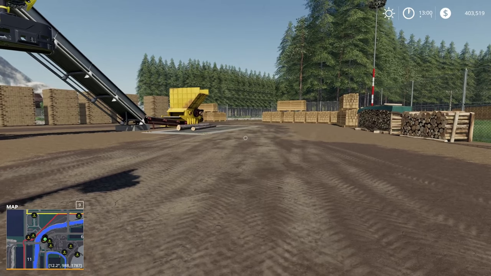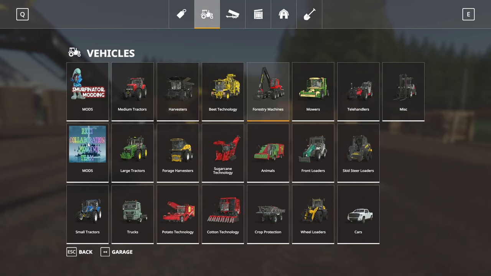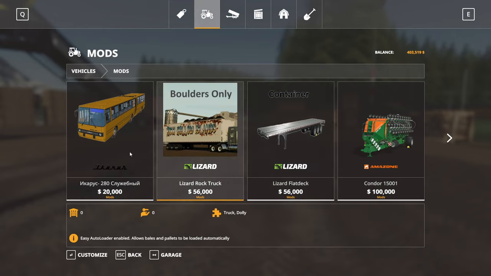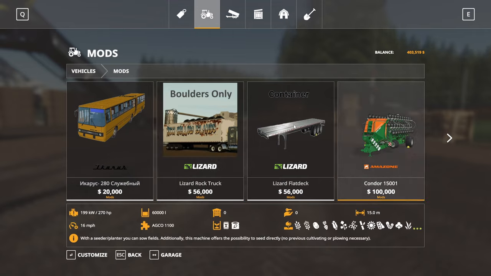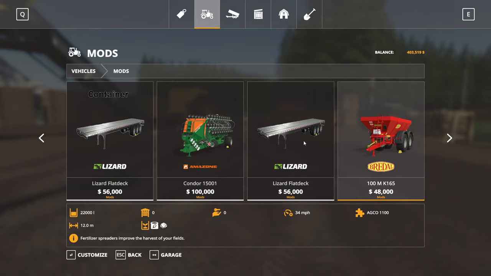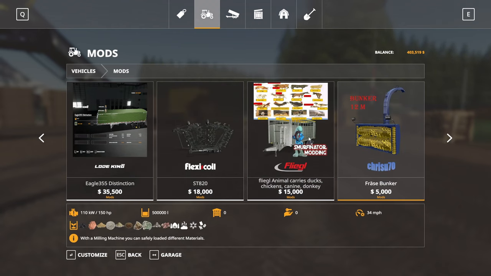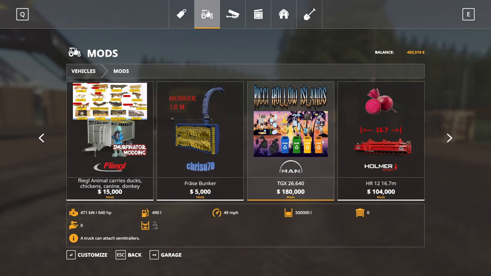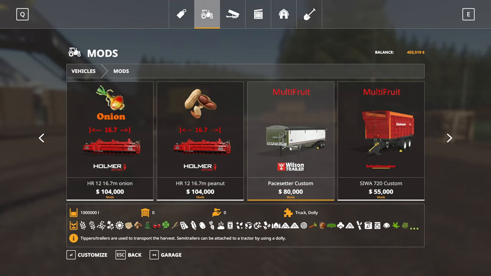Let's take a look at the garage. Or at the store, actually. I want to see the mods. I think it's this gun. It's the other guy. One of these has a lumber truck, I think, that will auto-load. Ooh, what is that for? Interesting. The passenger bus. I don't know if that's just for looks. This says boulders only. That clearly isn't going to be the case. That says for containers. Flat deck. We need an auto loader for wood. Okay, that's animals. That's some kind of truck. Do we have anything that can do wood? The tipper.